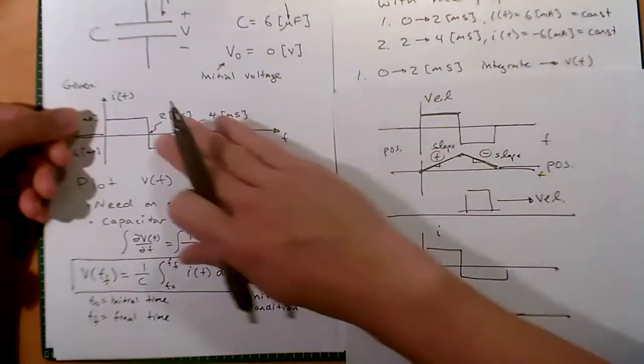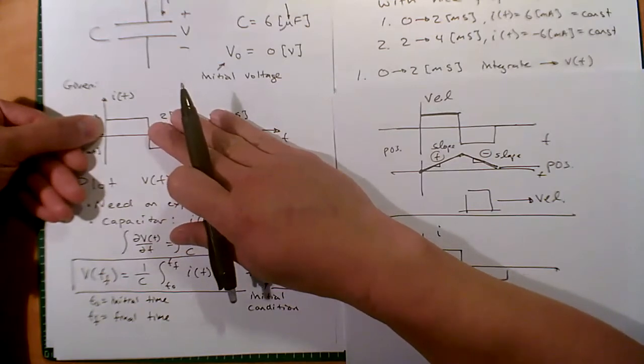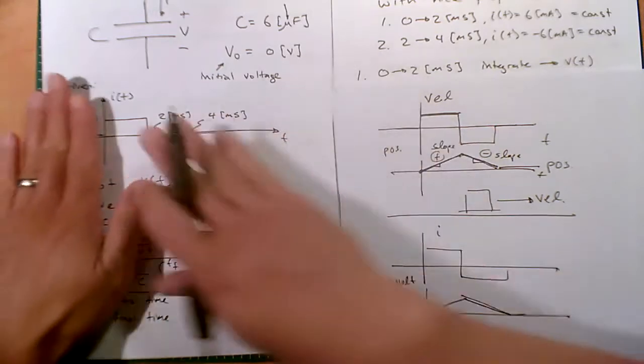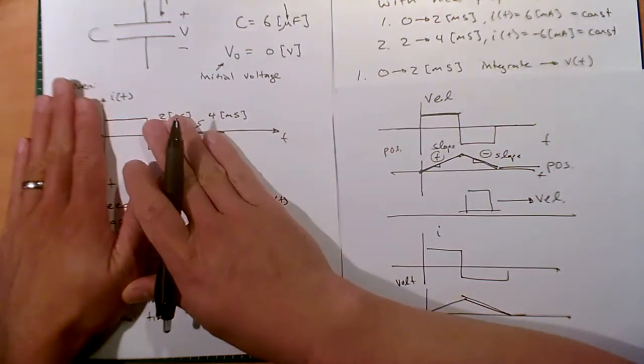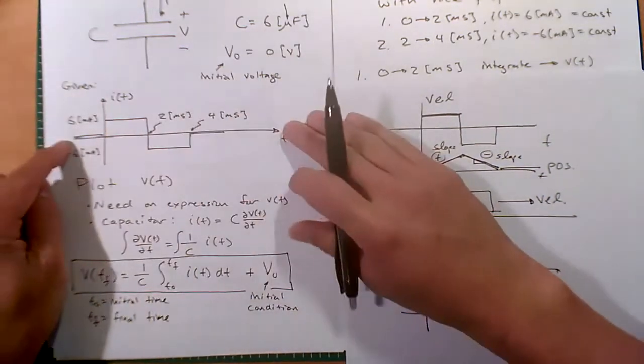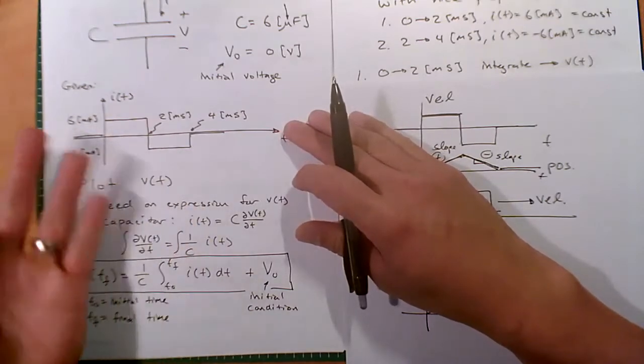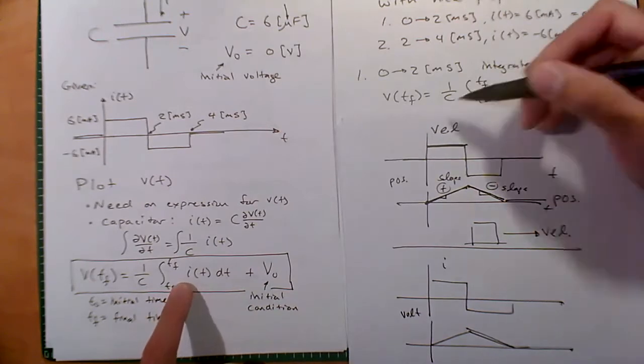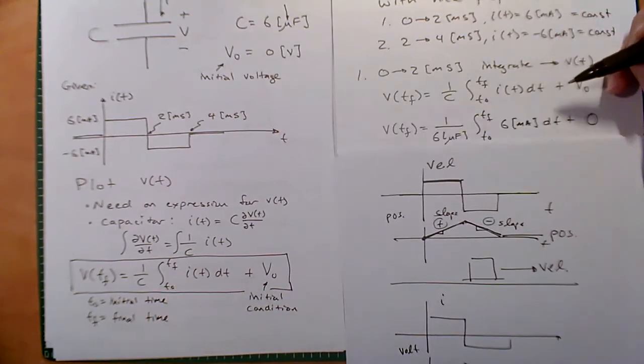So let's look at just this window, 0 to 2 milliseconds, because instead of trying to write an equation for this step, why don't we just write an equation for that? That's easy, and integrate that. That's a much easier integration than trying to find the equation for this and then integrate that. So if we do that, we can again use this equation. I have it rewritten, and now we can start plugging in the numbers.